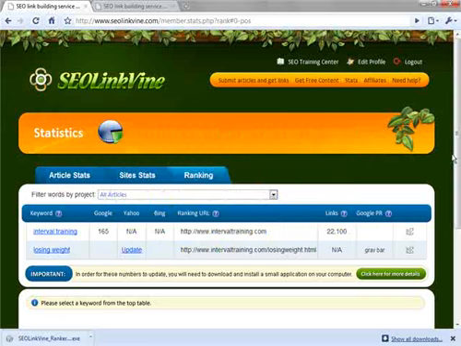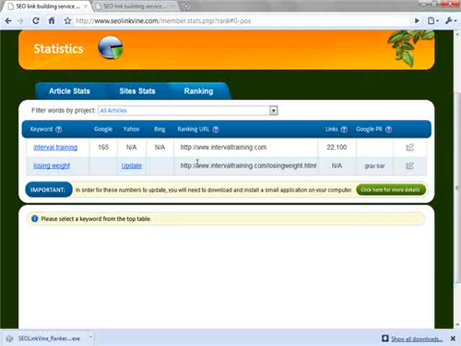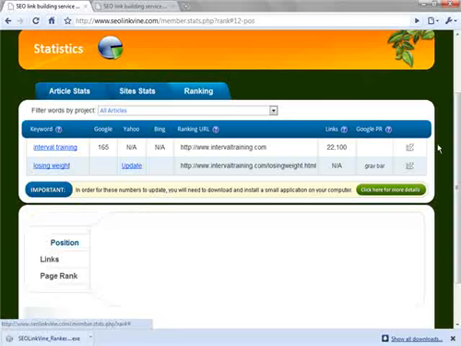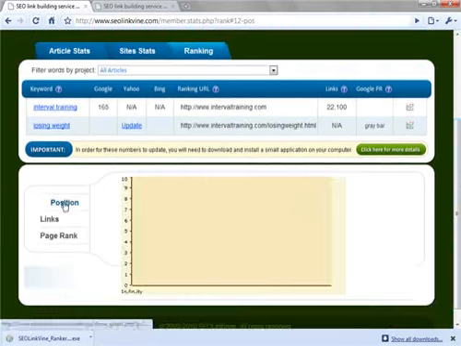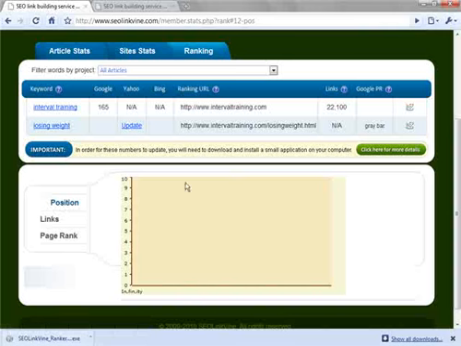Now what else I can see is that for any given keyword, not only can I track what it is at any moment, I can track what's happening to it over time. So I can see what the position of this term is over time. So since this is only one data point, I can't see anything right now. But if I'm moving from the very first position in Google to much higher, like 165 as an example here, I can see how many links I have for this over time. So if I'm gaining links, dropping links, and I can see what my page rank is over time.